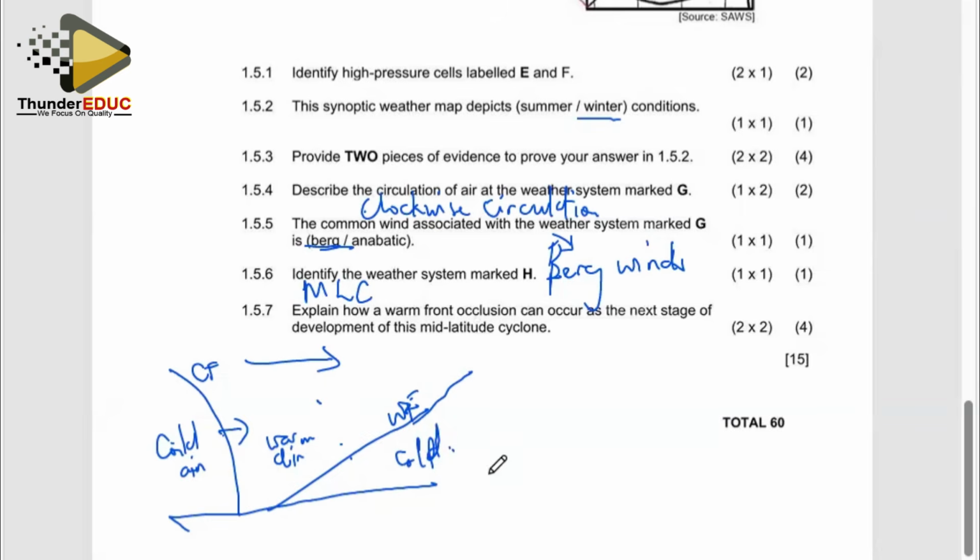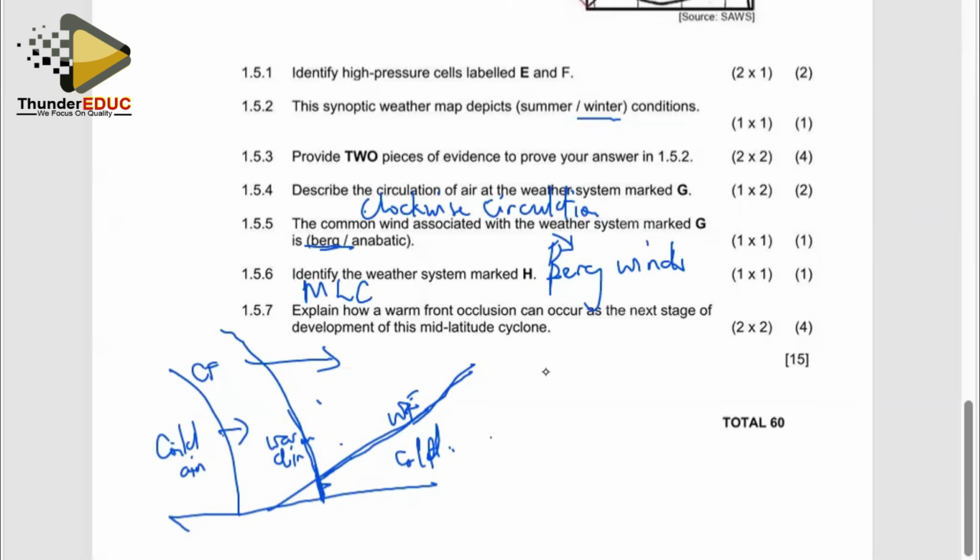What is going to happen if the cold front advances faster? It is ultimately going to catch up with the warm air. So if it catches up, it means it's only cold air which is now occupying the ground, and the warm air has been uplifted. It has been forced to rise because of the undercutting which has been caused by cold air. This is a stage that we call occlusion. If this happens now, we have reached a stage of occlusion.